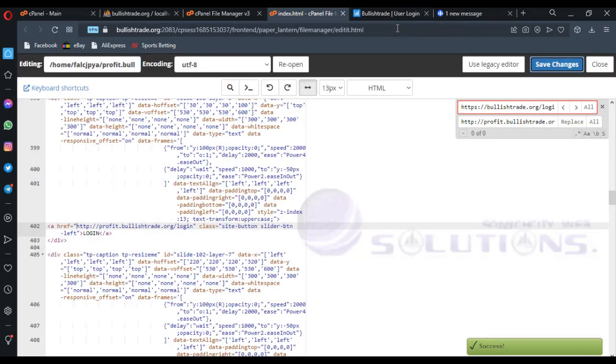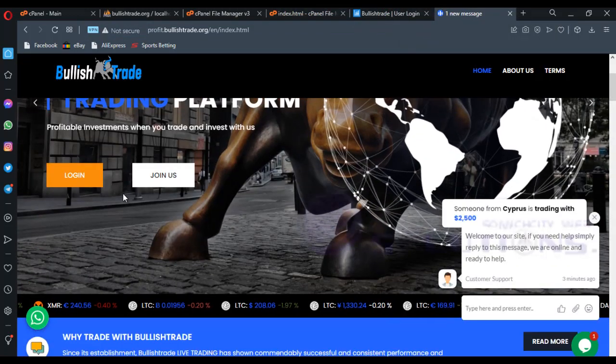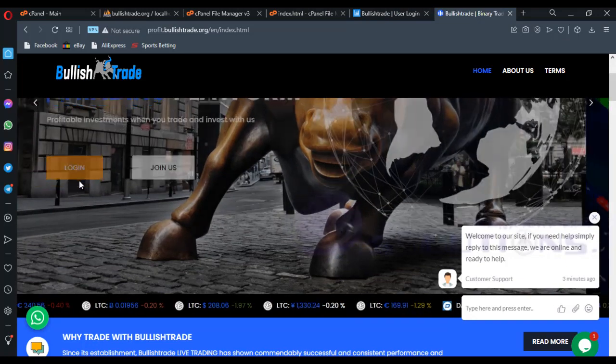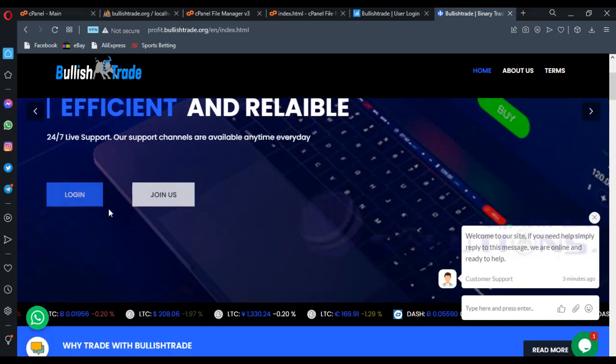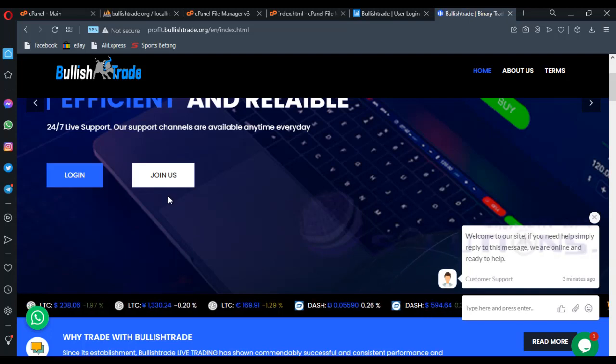So this is the job you're going to do for all the pages. Now let's see if it actually links us to this page. So now say click on login. You have to press Ctrl F5 to refresh.